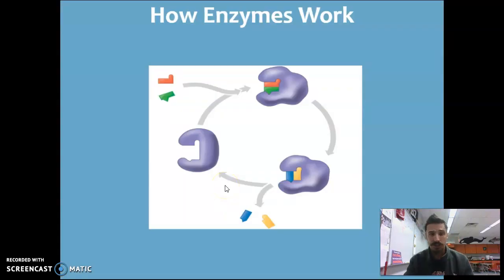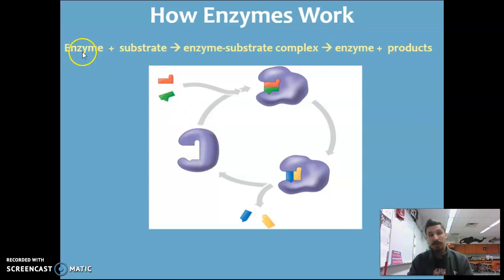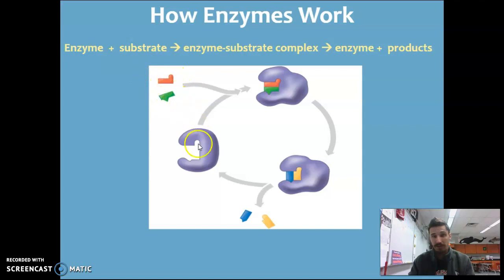This is going to be very important. Here is how an enzyme works. The purple half circle — that's our enzyme. That's what we're going to make our protein look like in this example. Remember, enzymes are just special proteins. You have the enzyme, which is our purple guy. Then we have these things called substrates, which are these two little chemicals floating around waiting to meet the enzyme. Put these two together and we get this enzyme-substrate complex.